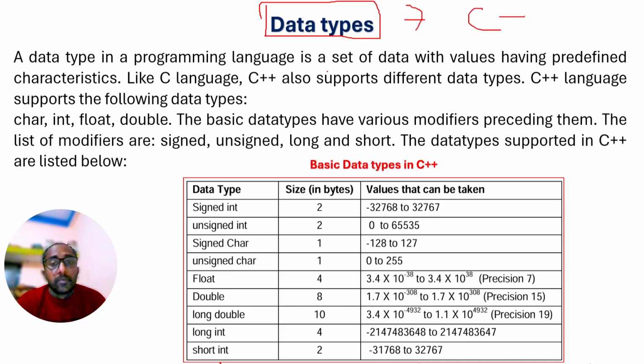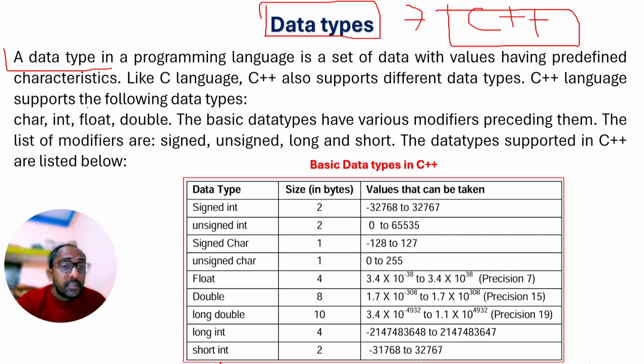In C++, data types. I have written some definitions here. You can visit or Google, or take definitions from others, but in simple language I have written here, so you can understand very easily. Don't worry, guys, I will provide these PDFs in the description links, and you can visit the GitHub account and download from there.